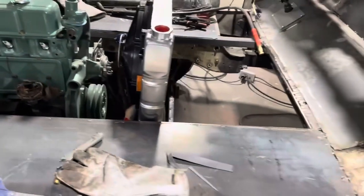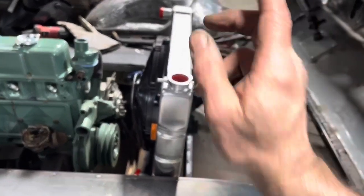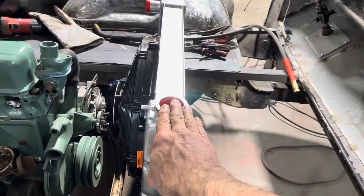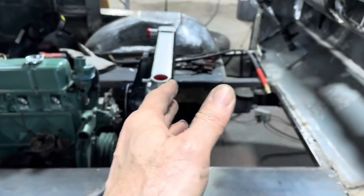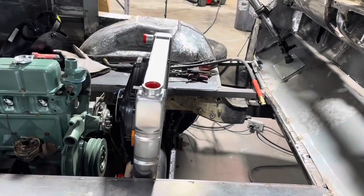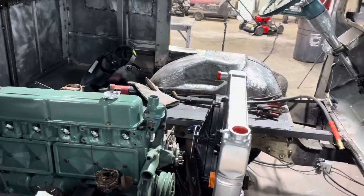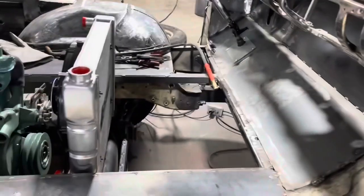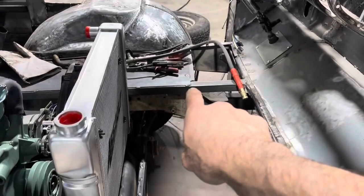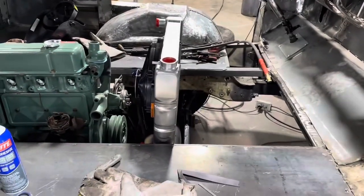So I think what we're going to do for a front mount is we're going to come up with some square tubing, go across and back down, and that will support the front of that, and it will give us our front hoop for where the doghouse is going to go, because it's going to come up here, like I said, and it's going to angle down that way. And then we'll probably angle down to, you can see where that cut in the floor is over there, angle down to there, and that'll give me this much more floor space up front, which, yeah, that's about what the old flat front vans had.